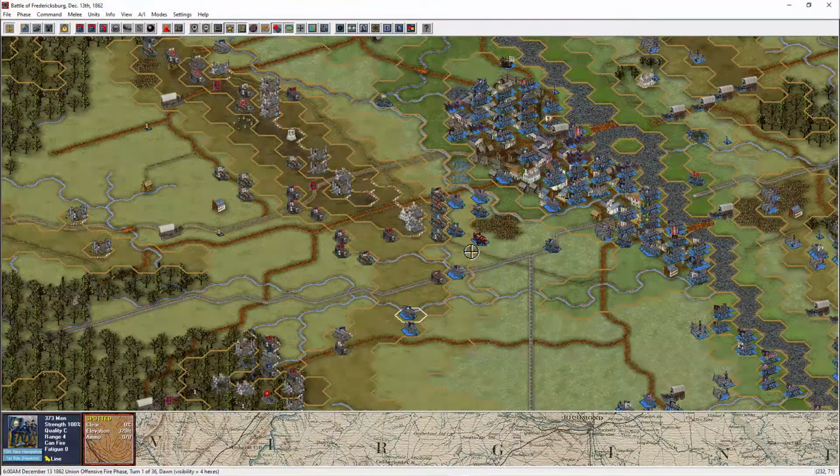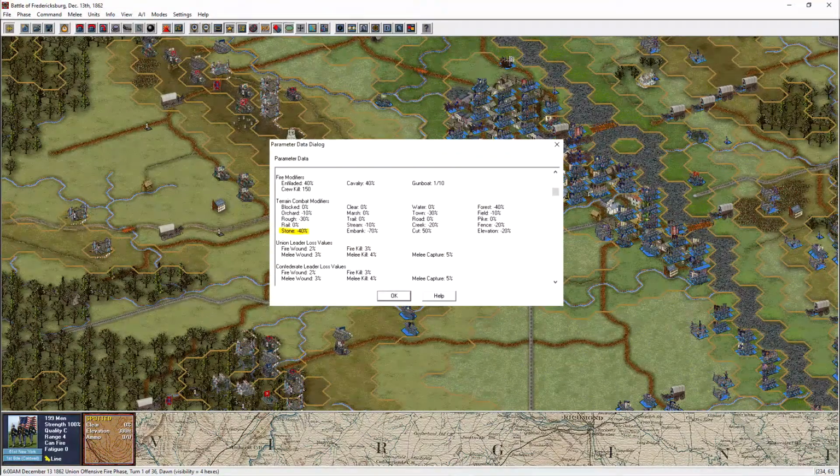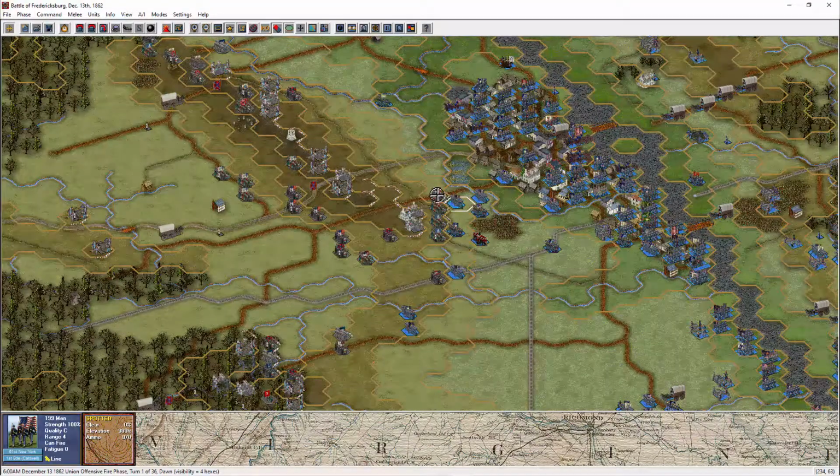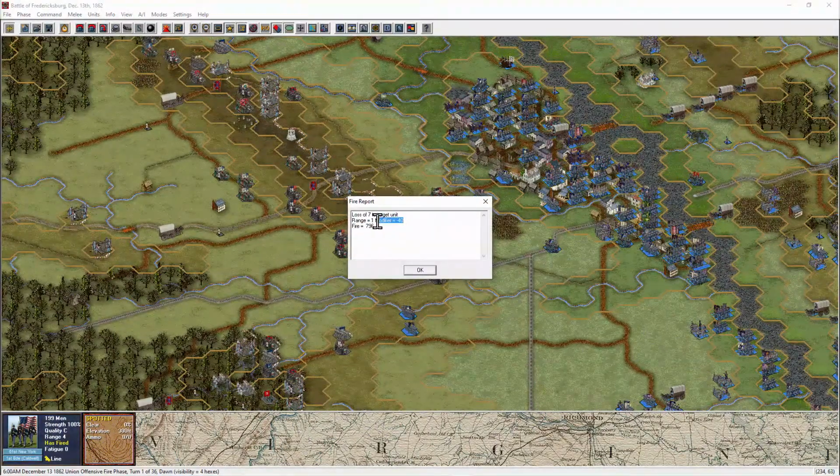Other Hexed modifiers include things like stone walls. Here we have a unit firing on another behind a stone wall next to them. You can see that the modifier is now negative 40%. Hexed modifiers are one of your best friends, on defense, that is. Their correct usage can make your army a much stronger force and keep your losses under control during an enemy attack.